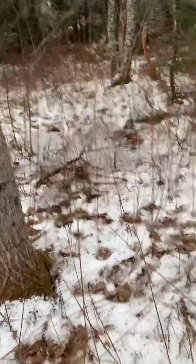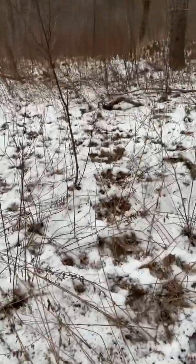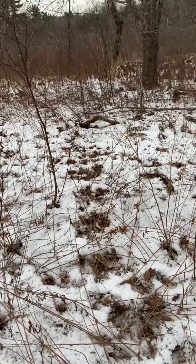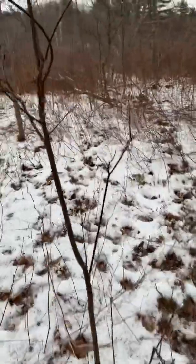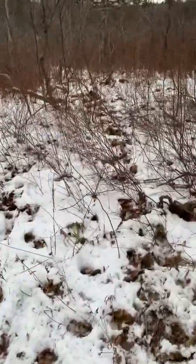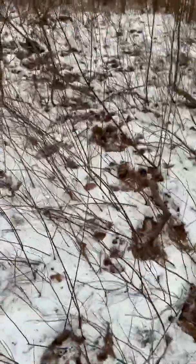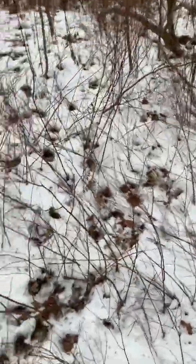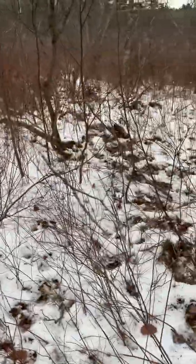Check it out. Big puddle of icy water there, but this, a major deer highway. They've been crossing through, and I felt bad, but I followed the path out. I wonder if they'll hear me and go away, but I was suspecting I saw a moose the other day too. It's like they've been walking through the mud, or where it got too messy, they cut across and they created another path. Can you see it? It's a veritable highway.